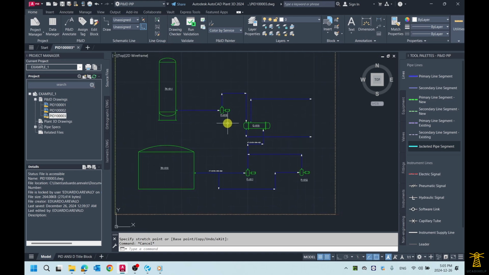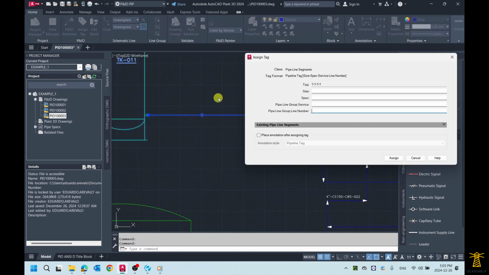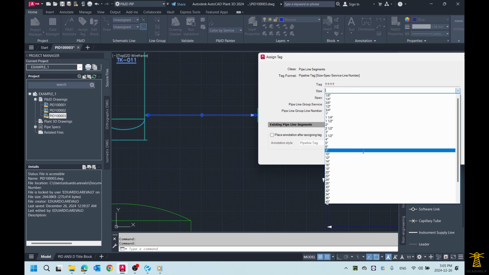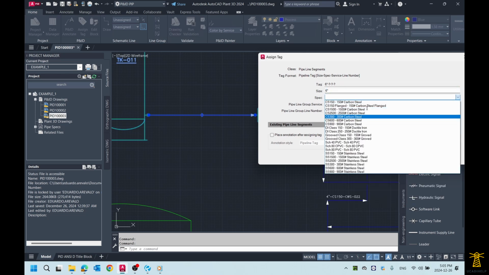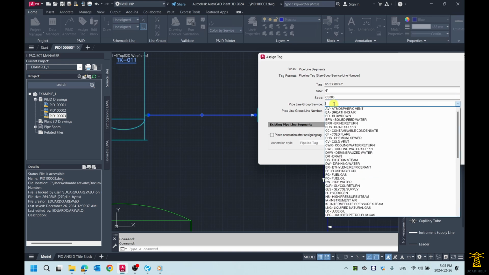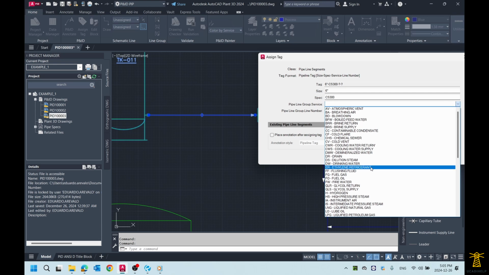So we're assigning tags to our lines. The next one is going to be this one. This one we're going to do 6 inches as well. I'm going to select 6 inches. We're going to select this time 300, CS 300. And this one is actually process fluid, we said, right?